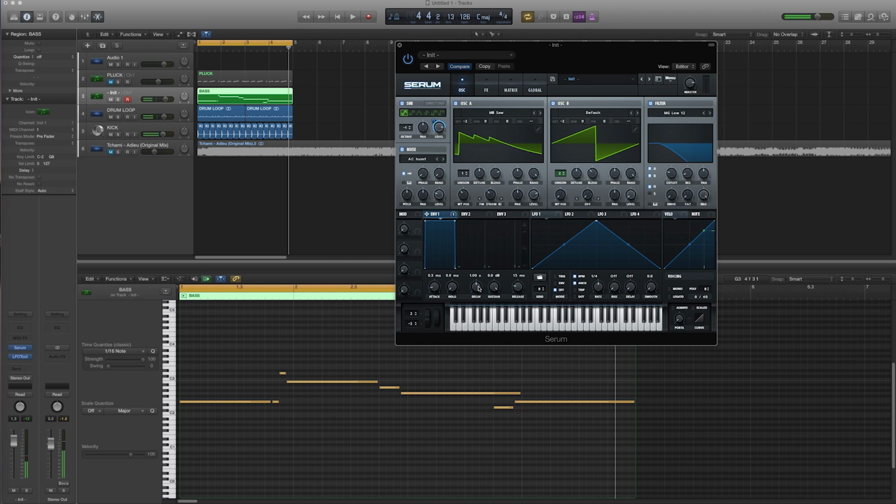So we can start drawing this in now and start creating that curve for that sub to work. I kind of want to round it off so it kind of comes down here. So you can see how that's kind of diving away before the end of the notes, which is what I'm talking about to create that kind of automation style sound.